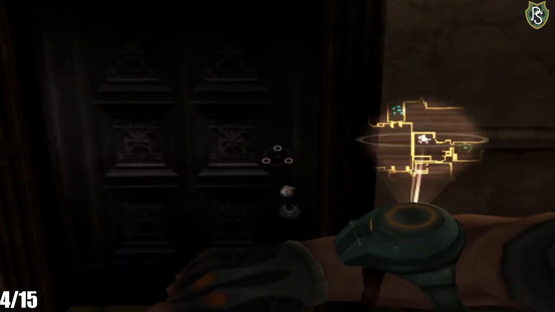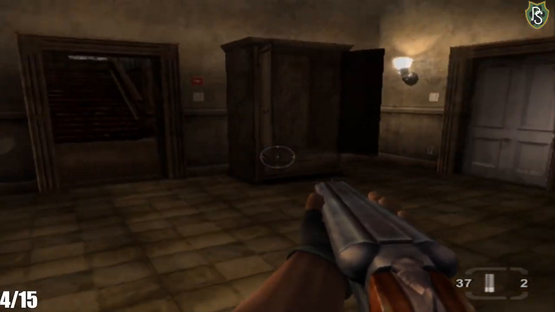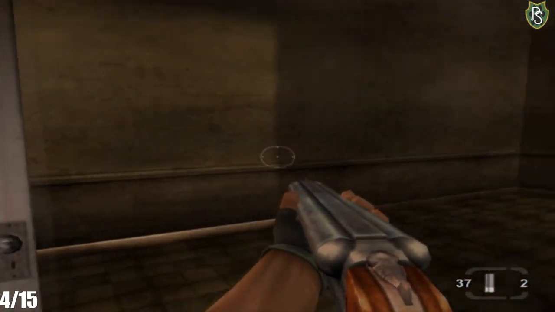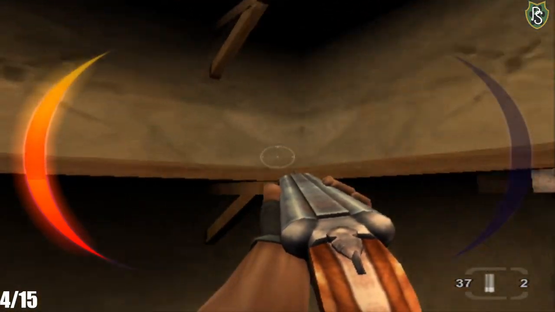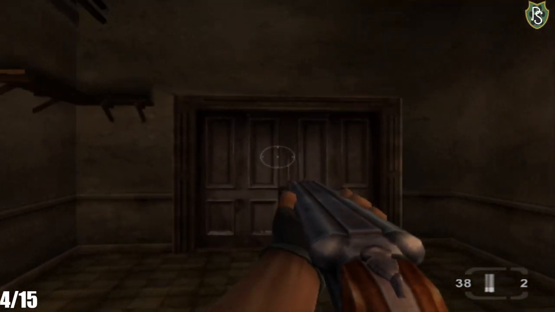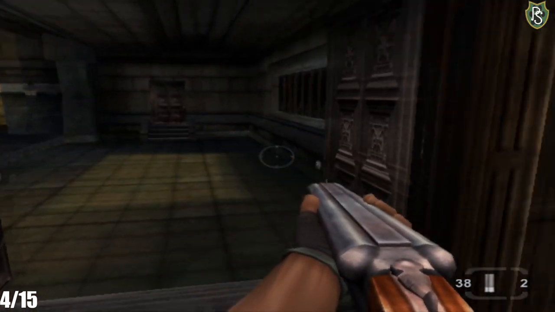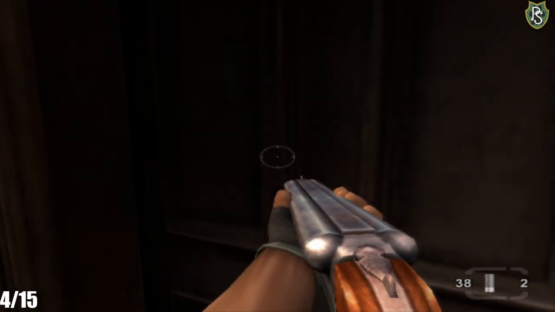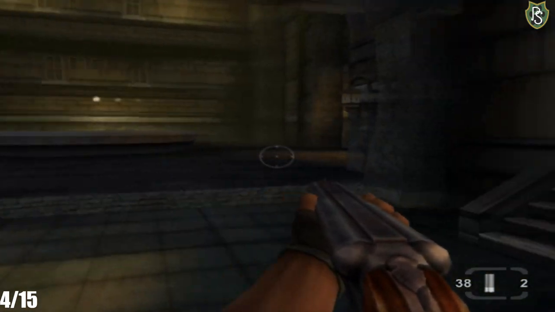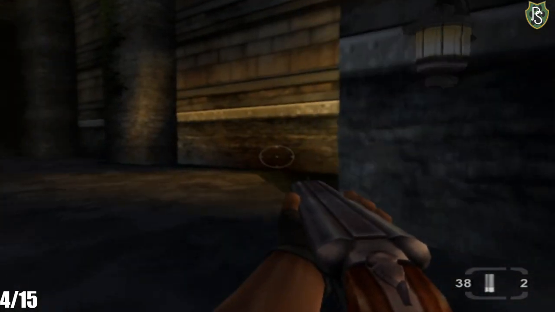This door's locked. Right? That's not saying it's locked. I can't open it. Okay. Moving on. There we go. Okay, I can go that way. What about this? Nope, can't go that way. That's a thing. Okay.